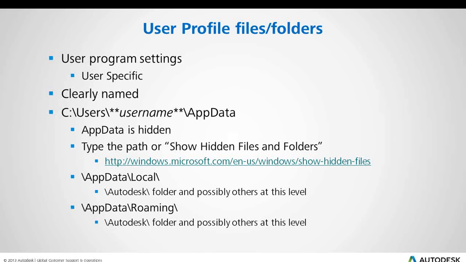And again, under the roaming one, similar thing. Sometimes some software can put the folder directly under the local or the roaming folder. So it's not always under the Autodesk folder. So do a scan through the folders directly under local and directly under roaming for any that are related to the software that you're trying to uninstall, and delete any of those also. And again, it will usually be pretty clear from the name what software it's originally. Like for AutoCAD, it'll be called AutoCAD 2015 if that's what you're trying to uninstall. So usually not too hard to find any that would be related to the software that you're trying to get rid of.